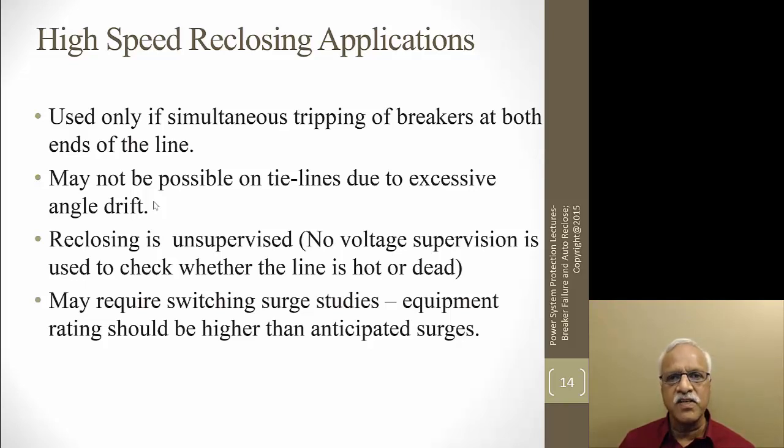Most of the time, high-speed reclosing is unsupervised because we assume the system has not drifted so far apart. Otherwise, we can check the phase angle between the line side and the bus side of a breaker, and then close it. Reclosing is unsupervised, as I mentioned, except at generating stations where you have lines connected in the same row of a breaker-and-a-half for generators, where we try to use supervision to make sure that we are not closing back on that.